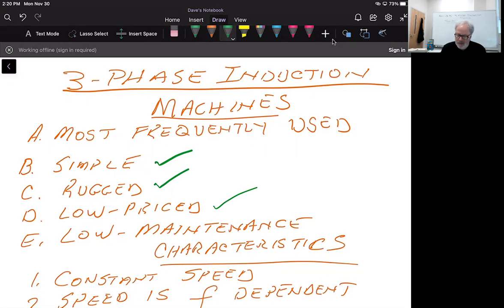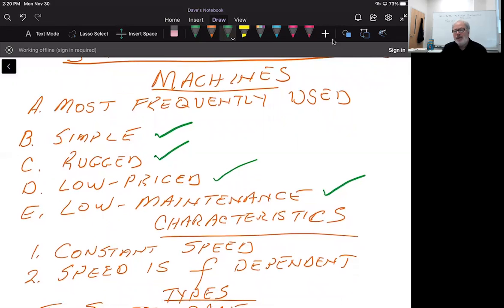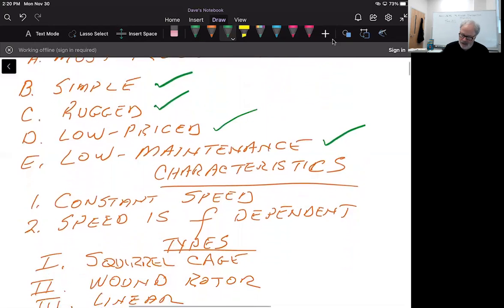One of the big drawbacks with DC machines is just the total amount of copper that is contained in that machine. And the three-phase induction machine eliminates the need for a lot of that copper. And in addition, the three-phase induction machine has no brushes, it has no commutator, it has no slip rings, none of that kind of stuff is needed for this three-phase induction motor to operate. Therefore, there's really minimal maintenance required on it.